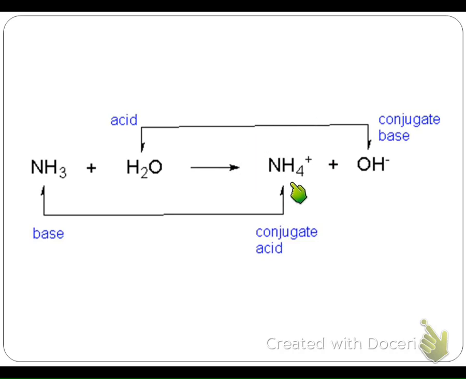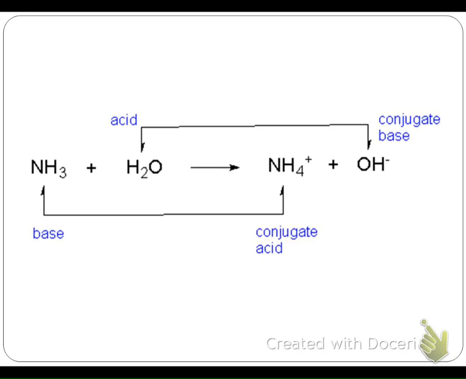What's NH4 plus called? Ammonium. Good, that's one of your polyatomic ions. Ammonium, and it forms this compound which is called? Hydroxide. Good. OH minus is called hydroxide. So this is an acid-base reaction. We have a base here in ammonia reacting with water, which in this case is acting as an acid. As we complete this reaction, we're going to form ammonium and hydroxide. Between these two, it's already pointed out clearly to us which is the base and which is the acid.